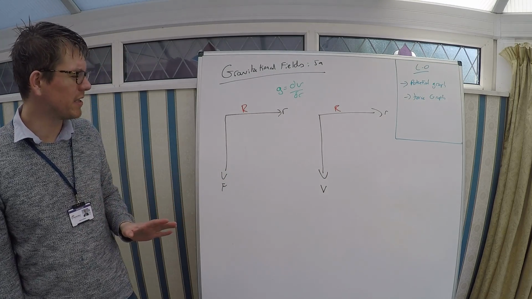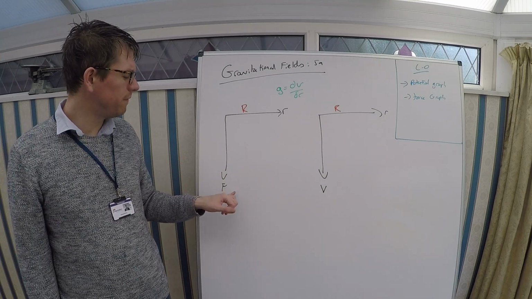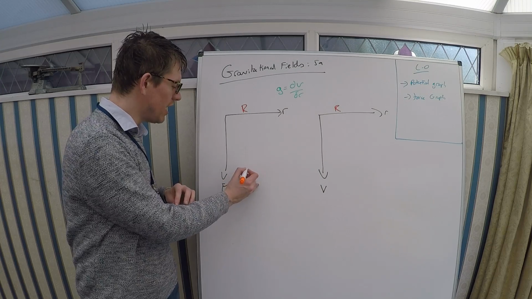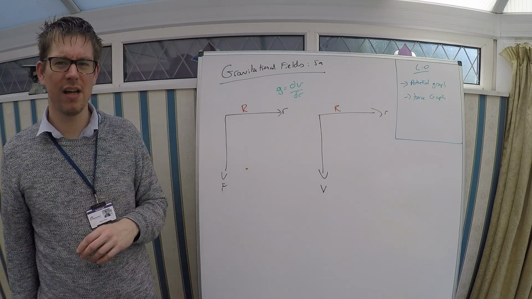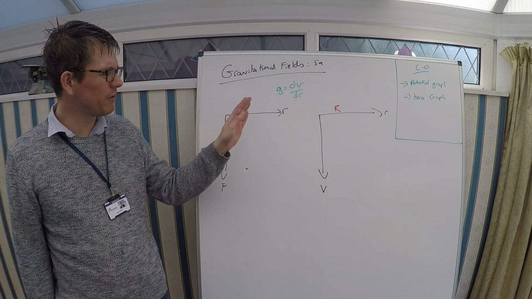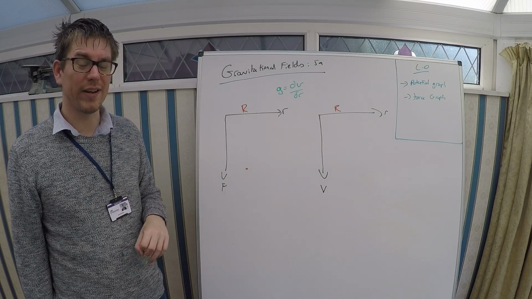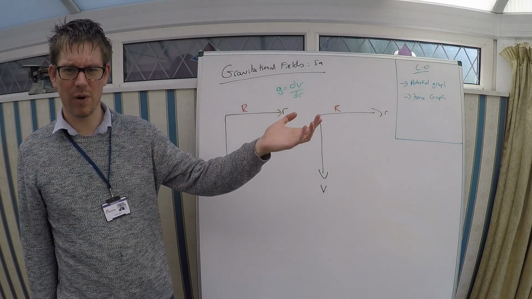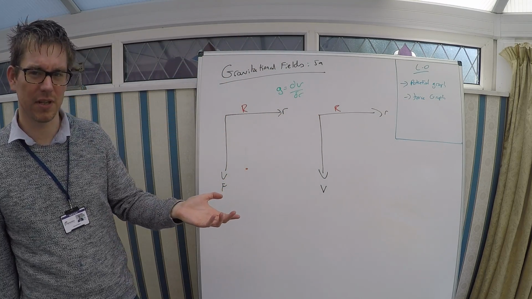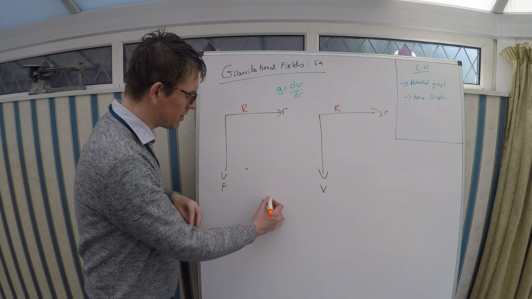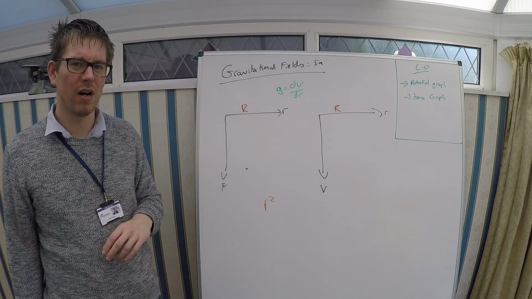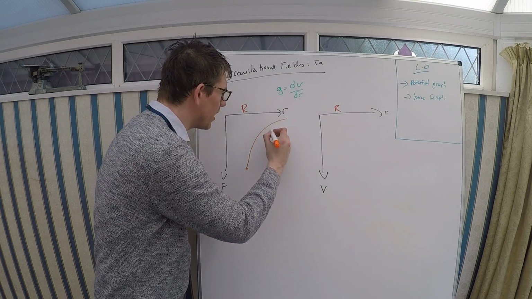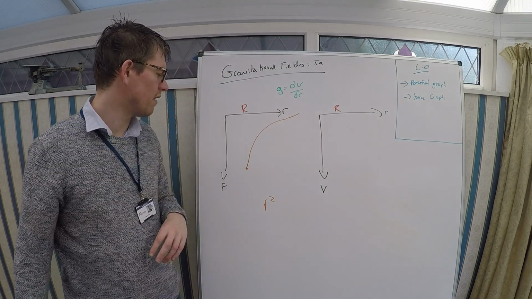Okay, well what are we expecting? Let's start with force. We know that the force is going to be some value at the surface. Let's just put that in there. And it's going to get smaller and smaller and smaller as we go further and further away, trending towards zero at infinity, because once we're infinitely far away from the planet, we're not going to have any gravitational force on us. It's actually going to be an r-squared dependency because we know that from our equations. So therefore, we're just going to get a nice shape like that, curving off towards zero.